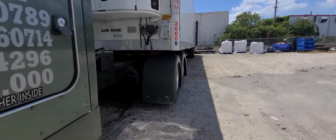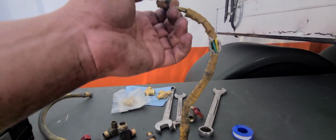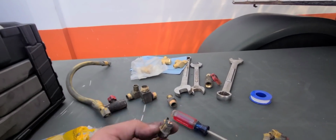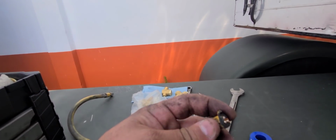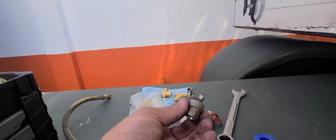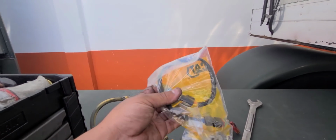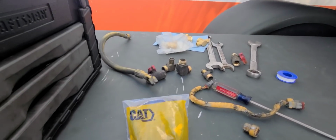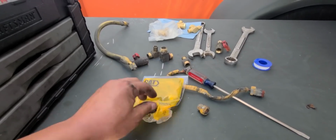I am gonna swap it out completely because I was looking at my old one, and yeah, it did break completely. I just finished breaking it off, but one of these little metal contacts in there was broken from the little sensor thing itself. So yeah, here's my new one, straight from Cat. Let me see if I got anything you guys may be interested in. But yeah, that's your part number right there.